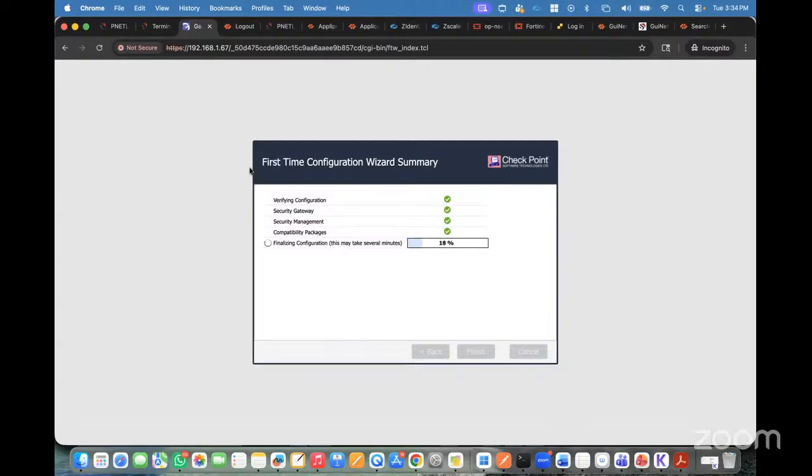Then how to create the policy, how to get dashboard access, logs, everything is going to come into the picture. At this stage, you cannot do anything. You are going to get only the Gaia portal access, means your security gateway access. But to log in to the SMS and to create the policy, there is a different way, we can just confirm the setup, and then it is going to be possible.